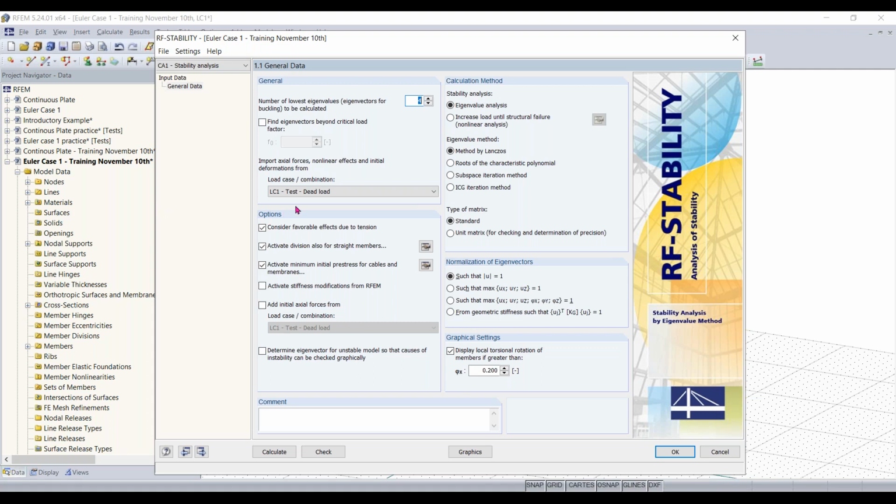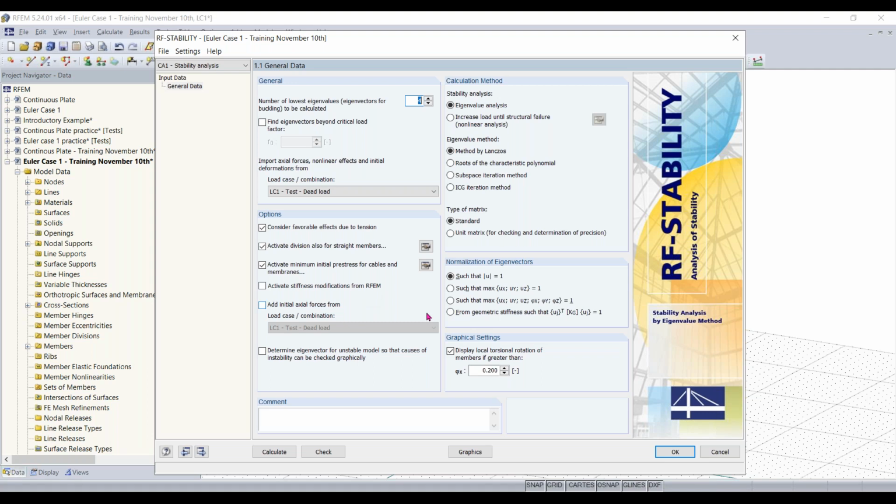And basically, what RF Stability does is it uses the help of eigenvalues and different eigenforms to perform a stability analysis. So just some quick background information. Euler was a mathematician who came up with different cases to show the critical factor along with the critical load and lengths.